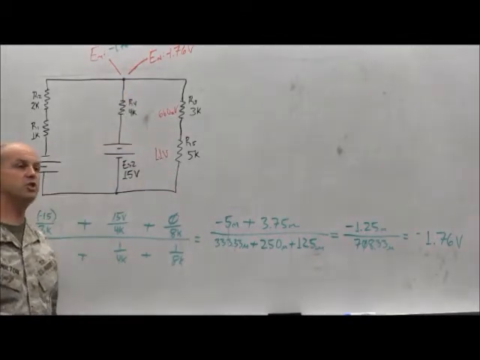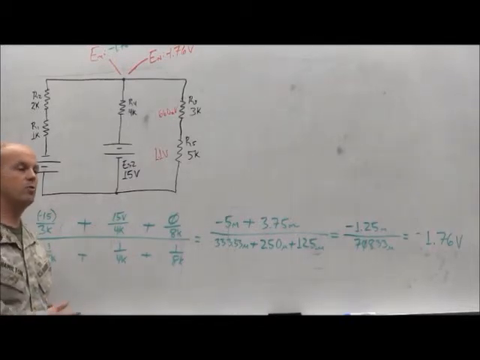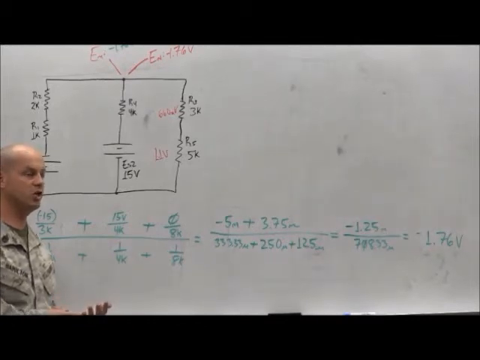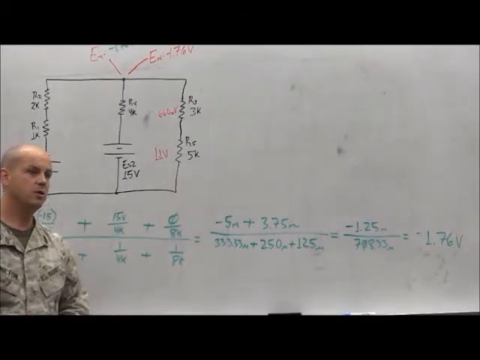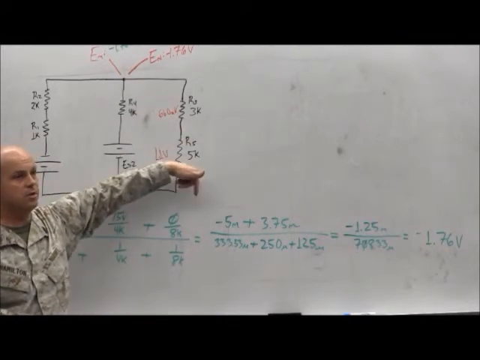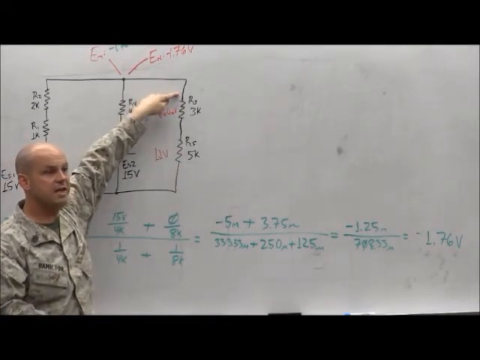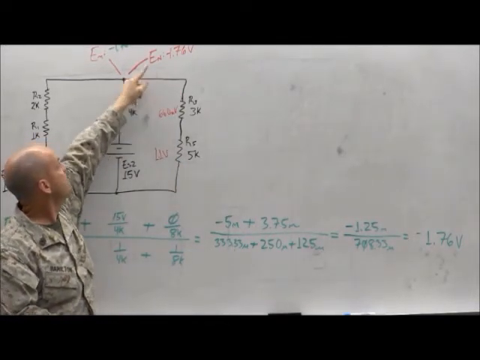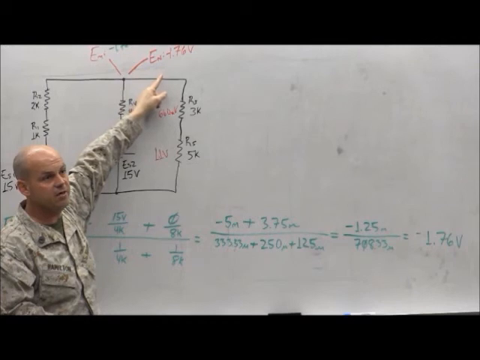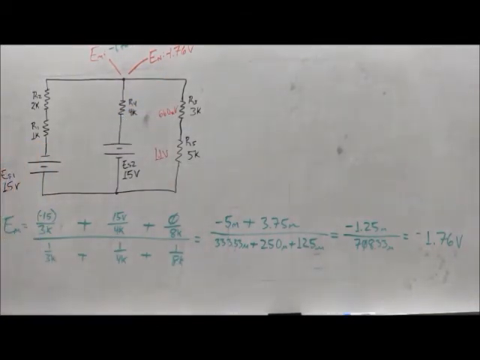Except we need to ensure that we're following the polarity issue, right? So what did we look for at that point? What direction was current going in this branch? It was going down away from the node, right? Remember, it was going down? And if it was going down, then this side of the resistor is the negative side, meaning that the voltage at the node will be negative. And we just verified it using Millman. Does that make sense?